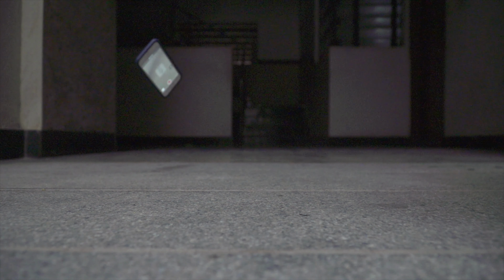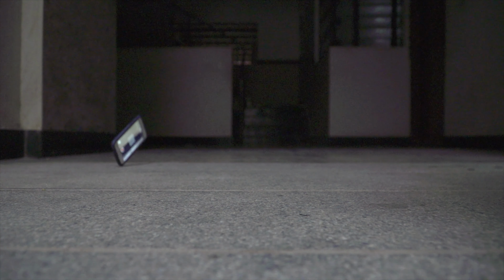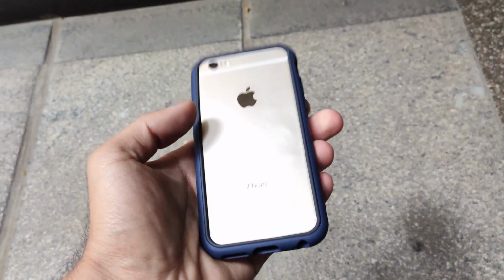The phone had a crazy rebound when it fell onto the floor, and as you can see, it went out of the frame itself on the slow motion camera, which just showcases how much of an impact there was, and the sound too was pretty deafening. Despite this heavy impact, the phone survived the drop perfectly well, and that just goes to show how much engineering and thought is put into making such cases from RhinoShield.